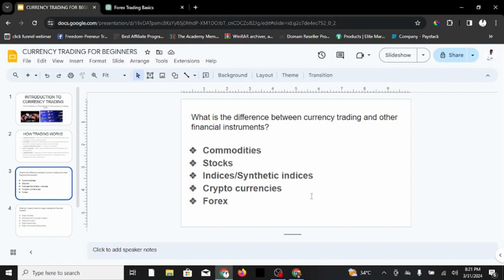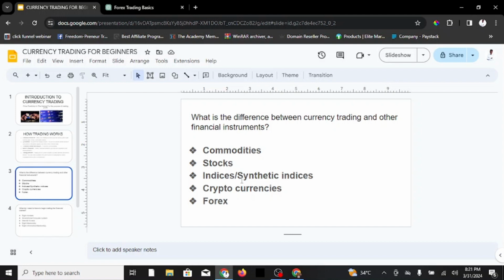So let me quickly give you a brief explanation, and let me see if I can make a difference between these financial instruments. Commodities simply means we are referring to gold, diamond, copper, and you can speculate the price of oil and the rest of them. Yes, crude oil, you can speculate their prices against some other currency when you are coming into the market. And then stocks are actually shares of major, listed, well-recognized companies. You can decide to trade the shares of those companies, speculating whether the company's share is going to go up or come down.